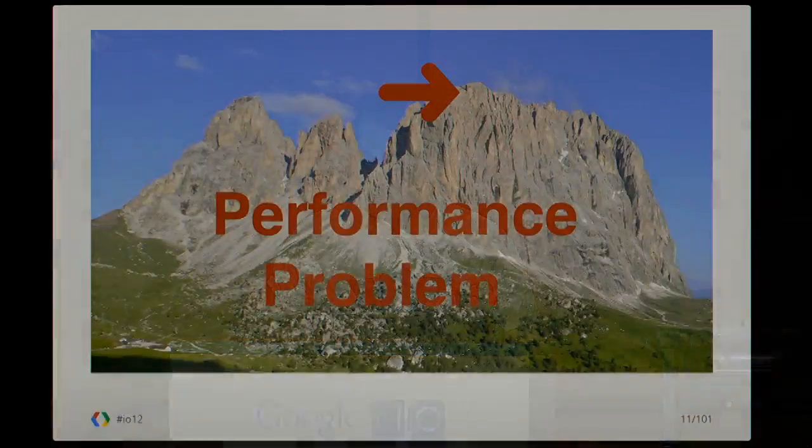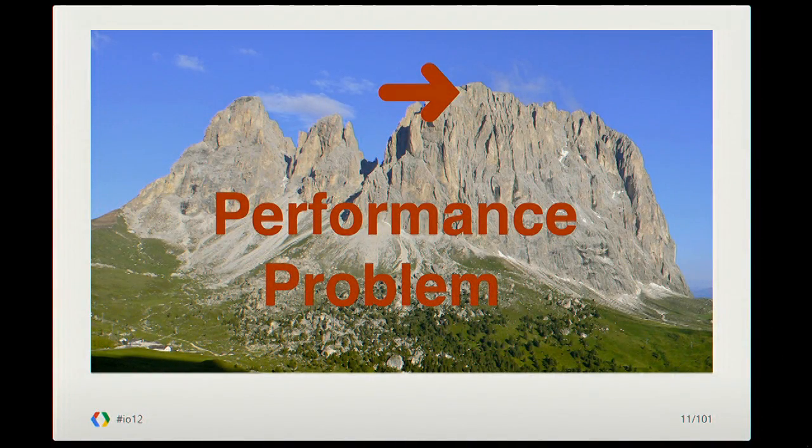I realized in that moment that I had a performance problem. And the checklist that I just presented to you would be the key for me to get out of that situation. I had to be prepared before I ever got on that mountain. I had to make sure to identify the problem that I had in that very moment, the key problem, so that I could fix it quickly. Somebody's life could depend on it.